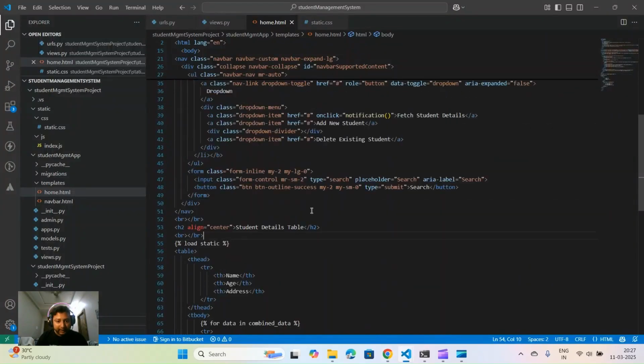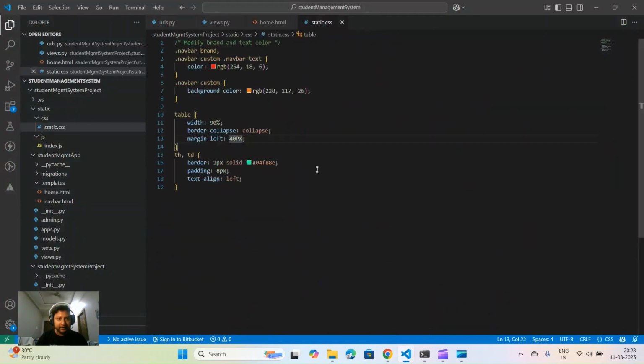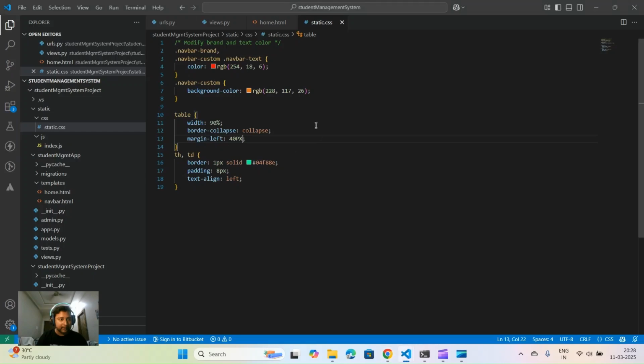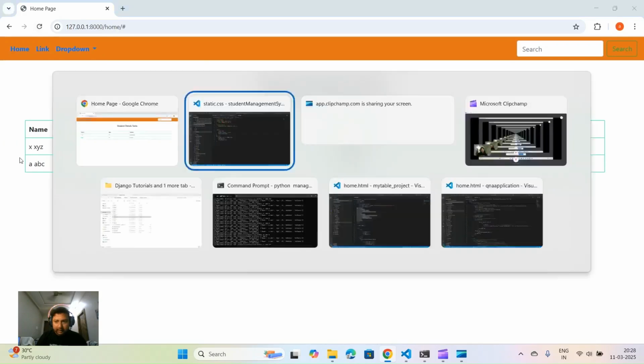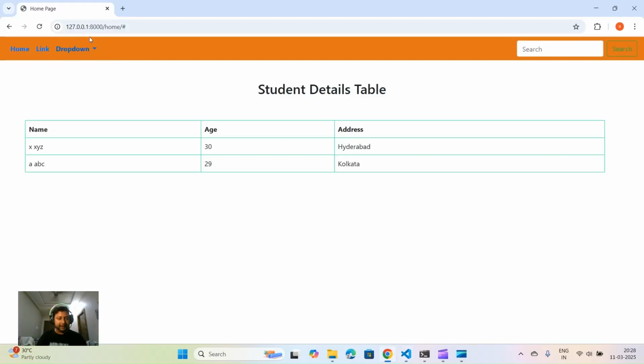One more thing I'll do is go to static.css, and you can see this width and this width are not equal. So for margin-left maybe I can give 60px. Let me check whether it is looking good. A bit more, so I can just give 70px. Let me check. Yeah, it is now coming in the middle. So this table should be populating in the middle.